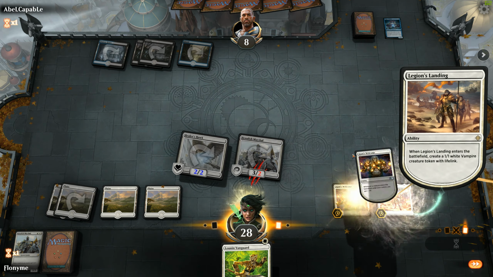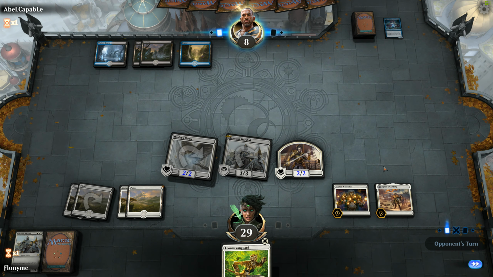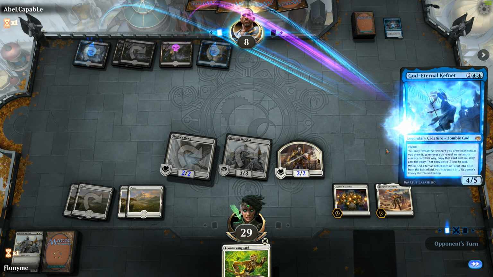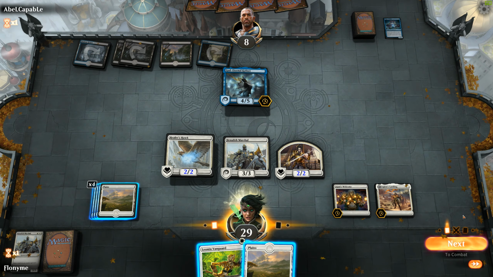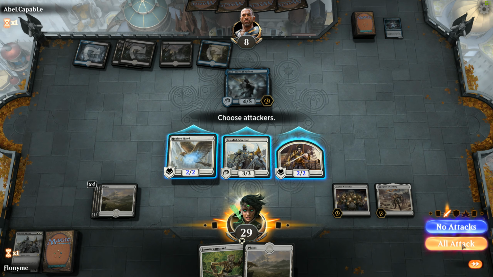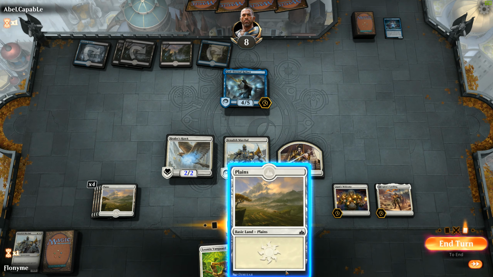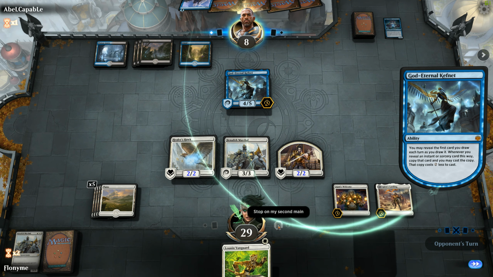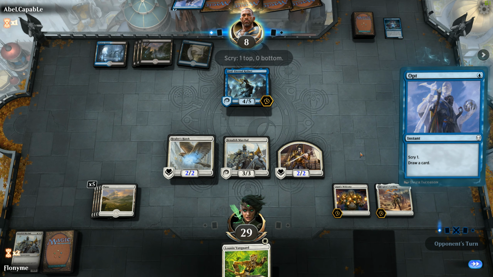We're not going to play the Leonin Vanguard just in case he has some type of board wipe right now. God-Eternal Kefnet is going to slow us down quite a bit. It's worth flipping the Legion's Landing probably pretty soon, so we're going to give it one more turn to see what he develops.